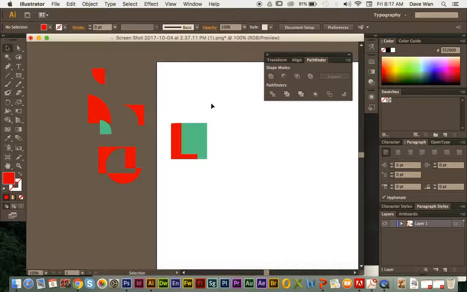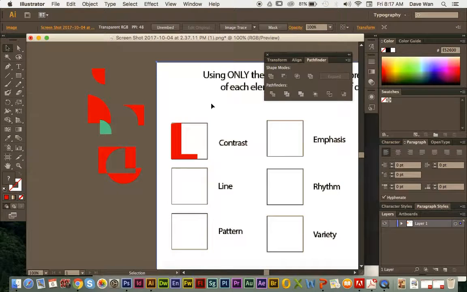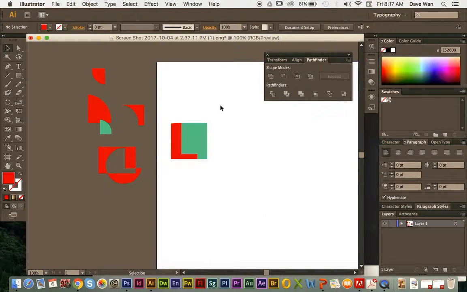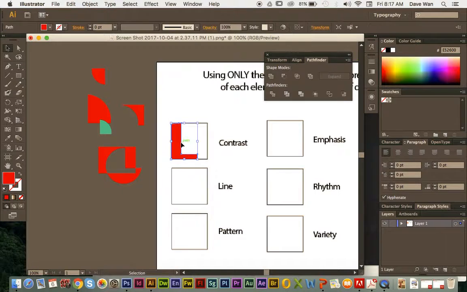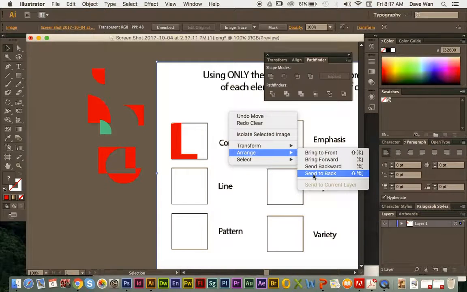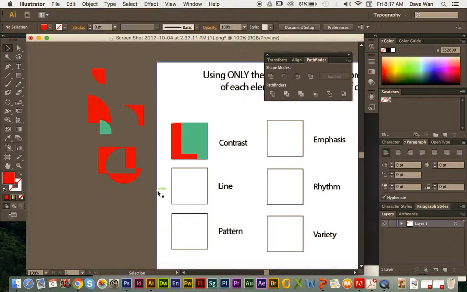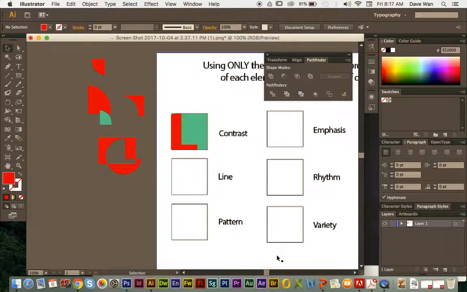Hold on a second. I think I made a copy of it. Why is that not working? So right click, send to back. Okay, so now it's working. So I basically sent that to back. But if you're having trouble with that, I can show you that the crop tool is a little tricky to use, but that's how you would use it.